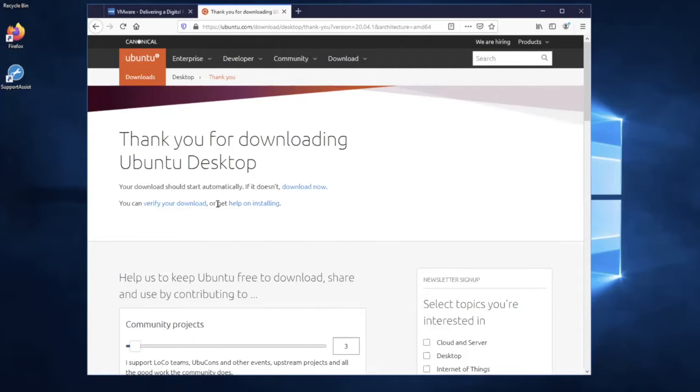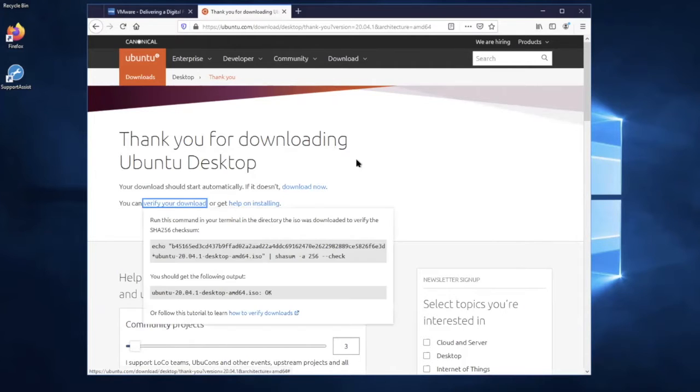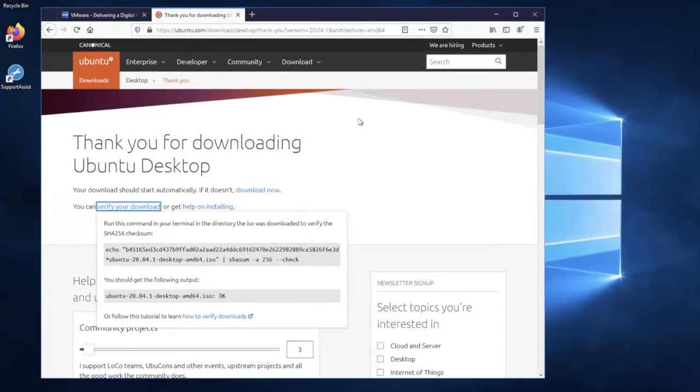Now, we do want to verify our downloads, right? We want to verify that the file has not been corrupted in transit while downloading it. And we want to make sure that there's nothing malicious inside the file, and that the file that we downloaded is the one that was posted by Ubuntu in this case. We will be doing the same thing with VMware. That'll be the second file that we'll download. But let me just show you the process here real quick with the Ubuntu ISO.